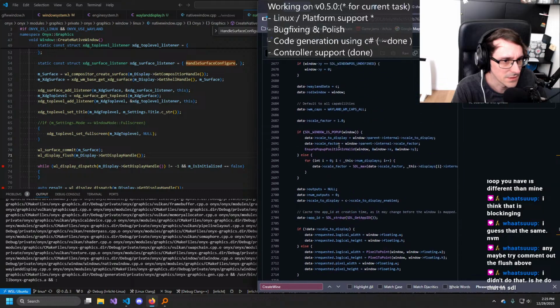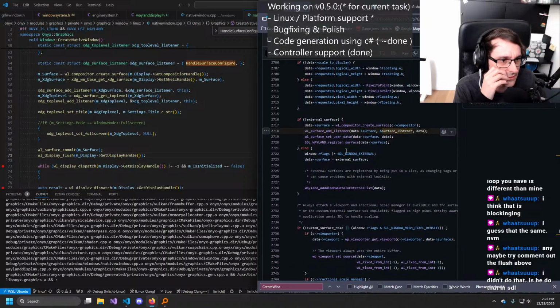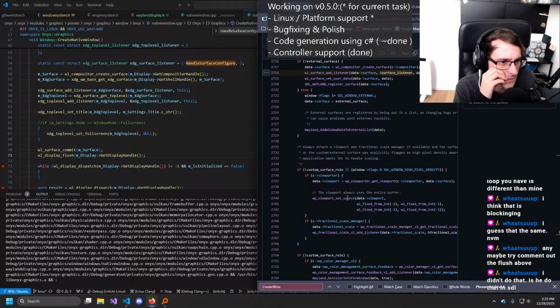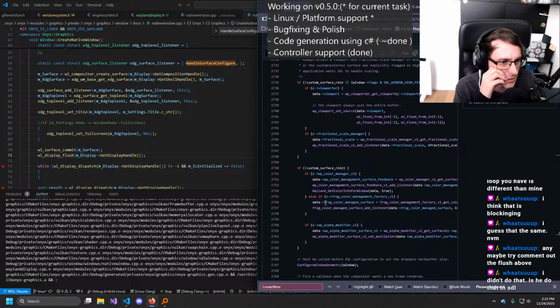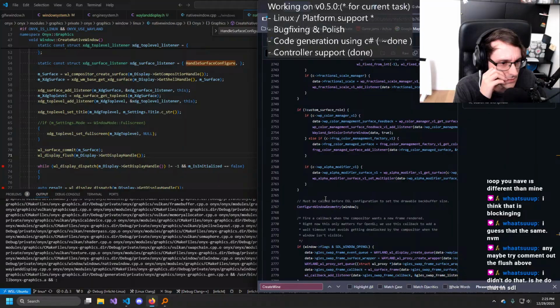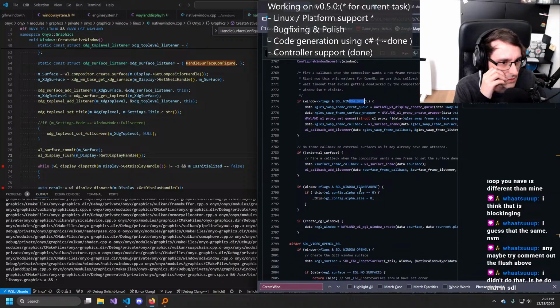And then they set, so that's in create window if it's not an external surface. And they set some user data. This is some viewport stuff, which I think is not really important right now. I don't think we need that.